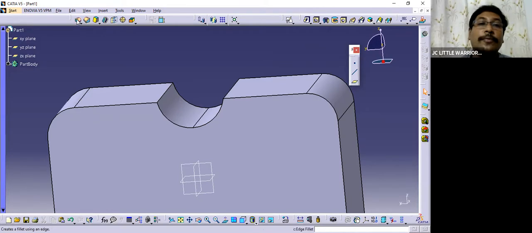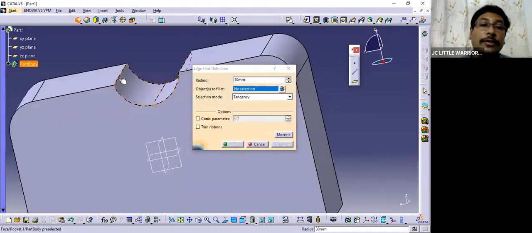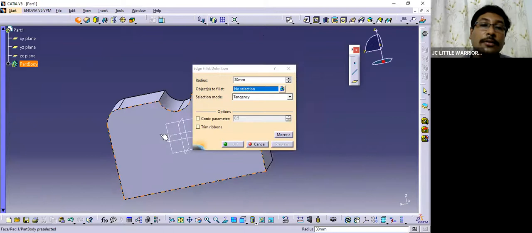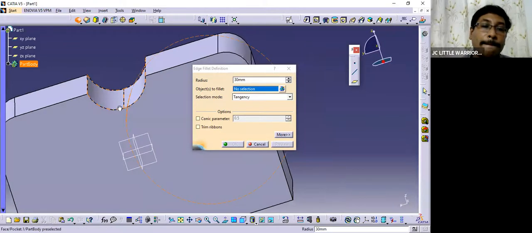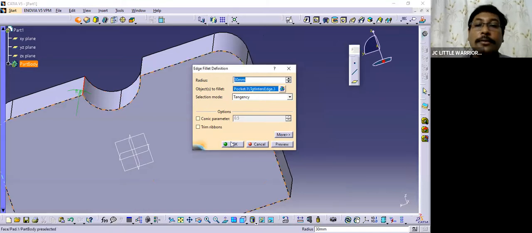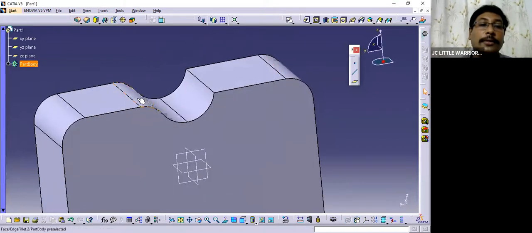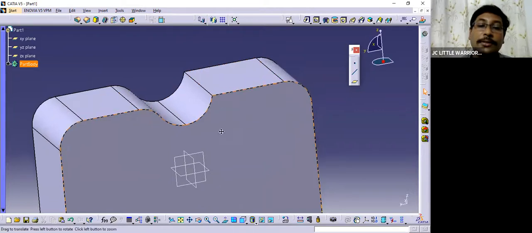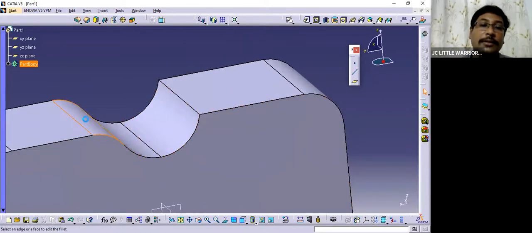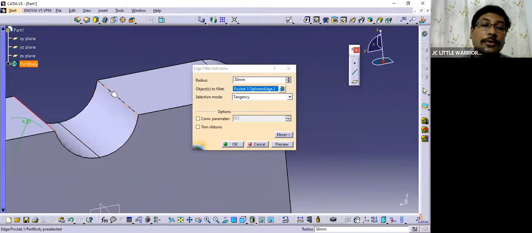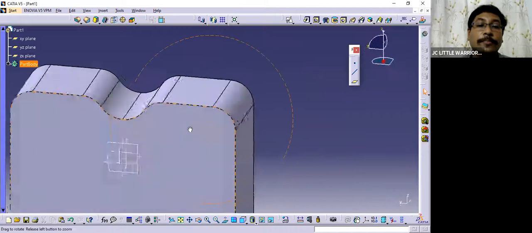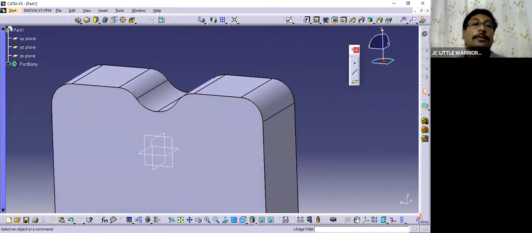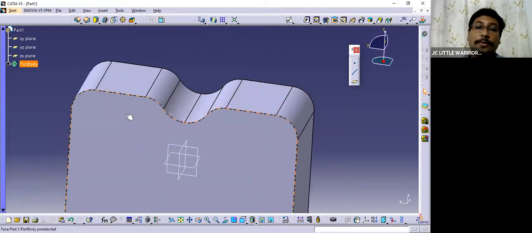Again, you cannot expect this with sharp edges. So it's going to fail again. That's the reason we have to provide edge fillets. Edge fillet of 30. Done.